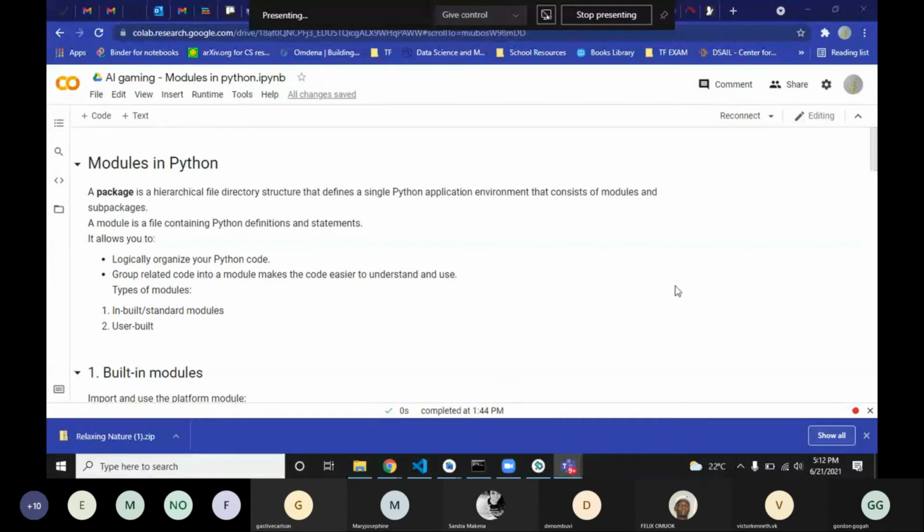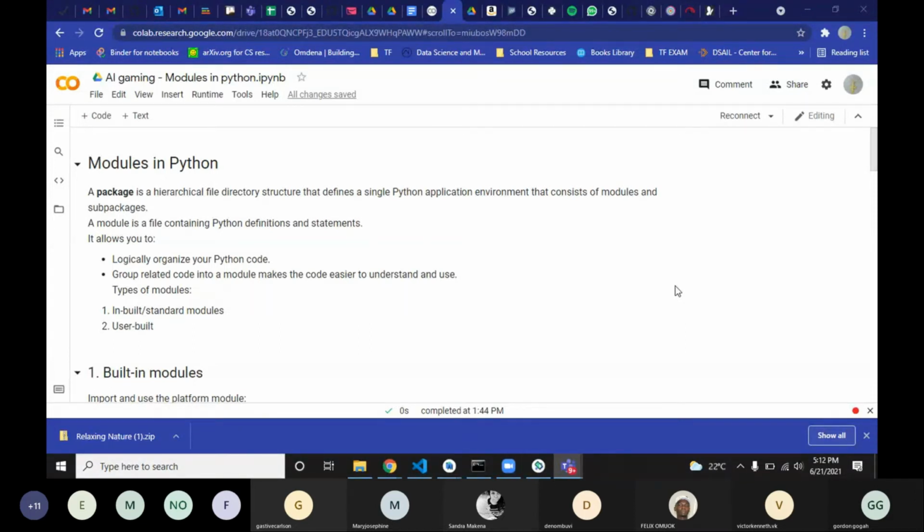So we are learning modules today, modules specifically in Python. What exactly is a module? A module is a file containing Python definitions or statements. So it could be function definitions or just general statements. If at any point you don't understand a certain term, please feel free to ask. I will share what I think, and if not, we can always Google or check together.